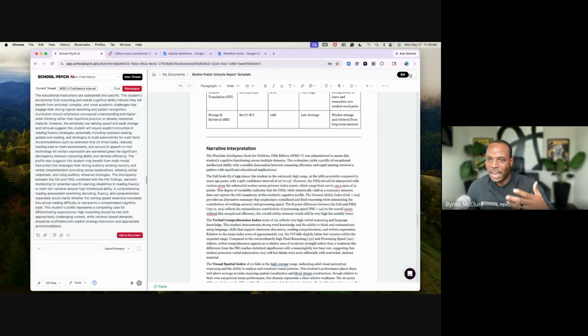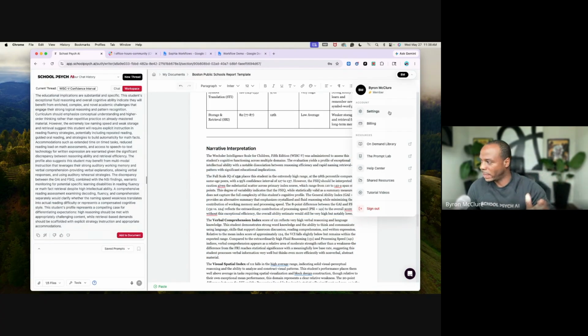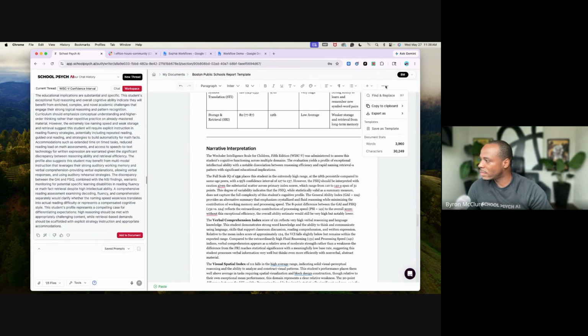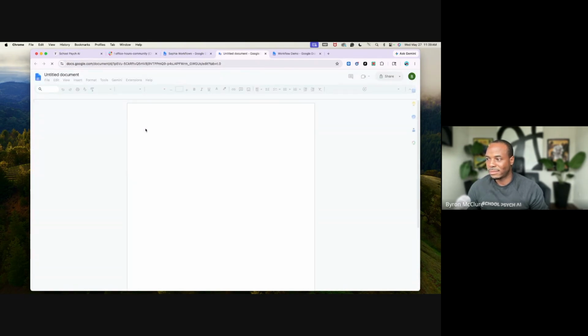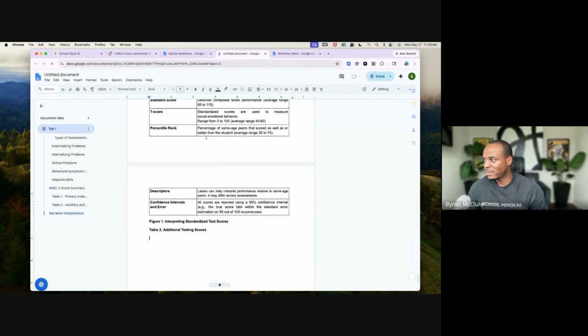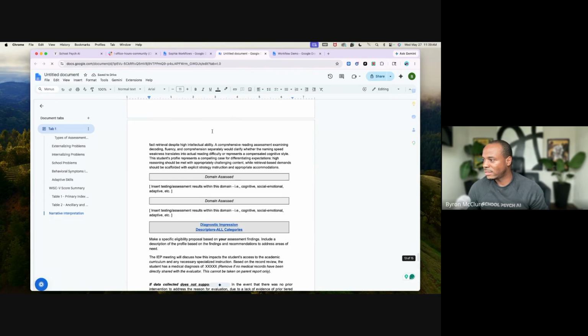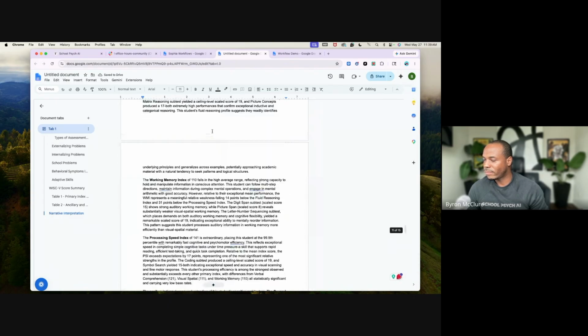And then we're fast forwarding. Let's say that you're finished. You're going to go to more options, and then you can export in all these different types: Word docs, PDF, rich text, plain text, whatever you want. Or if you want to copy for your Google Doc and go back to your Google Doc, for whatever reason, just paste it in. And then it's going to paste all of that inside of that Google Doc for you.